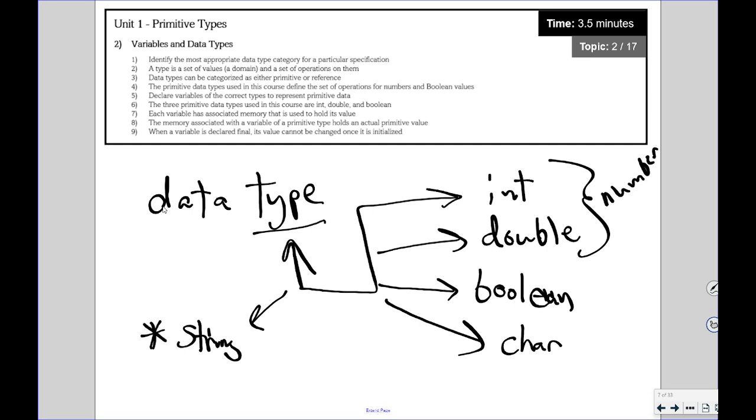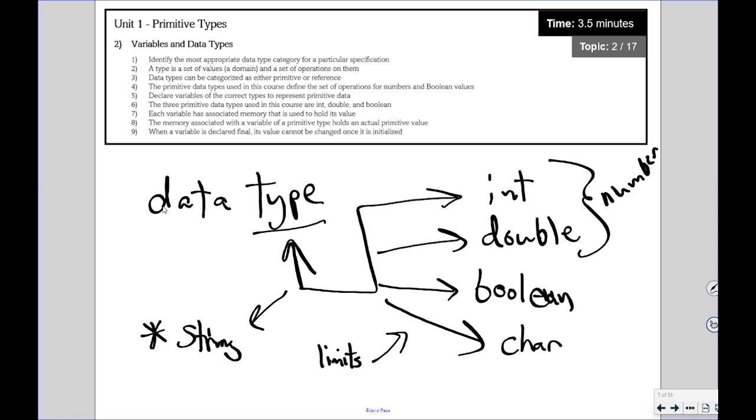Okay, so a type is a set of values and a set of operations on them. That's a weird way that the AP phrases that, right? A type is a set of values, a domain. What it's talking about there is that a lot of these things have sort of limits. That's where I think the word domain comes from. So the integer can't be an infinite size. It has a set size, right? And if you needed something larger than what integer could store, you'd have to go to the type long. Also, integer does not allow decimals. That's its range, whereas the double does allow decimals. So that's what they mean by range or set of values, right? It's sort of a limit to them or a size to them, etc.